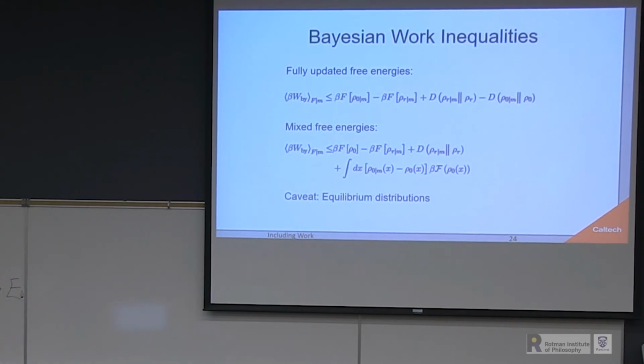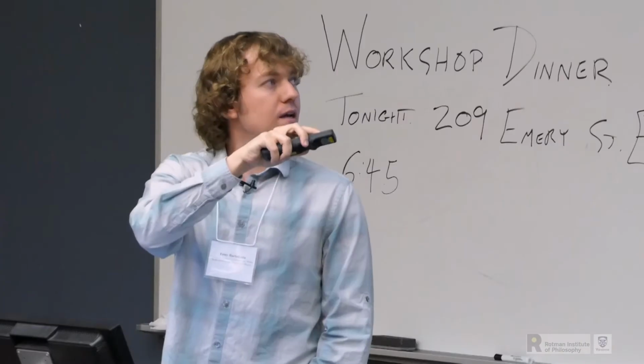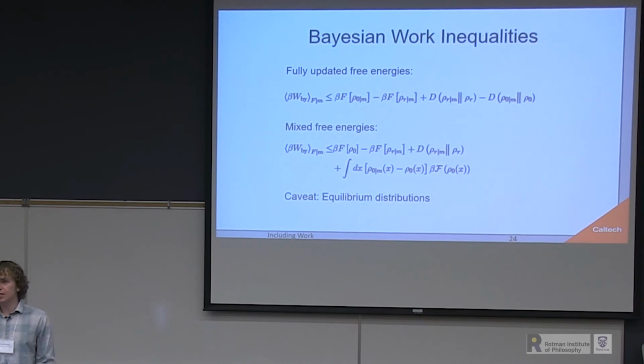And once again, there's sort of the same caveat with equilibrium distributions, where any equilibrium distribution has the property that this free energy functional is constant across it. So this becomes a constant, I can pull it out, this entire term vanishes. So whether or not this term is physical really depends on what type of distributions you're interested in. If you're always interested in starting from an equilibrium state, that term vanishes. If you're interested in going from non-equilibrium to non-equilibrium, then you have to start worrying about that.